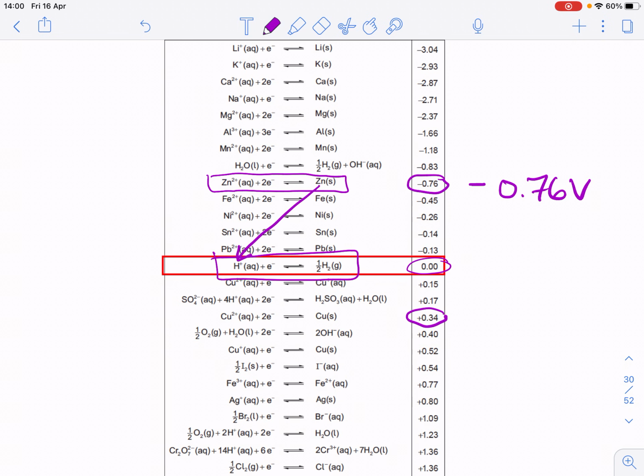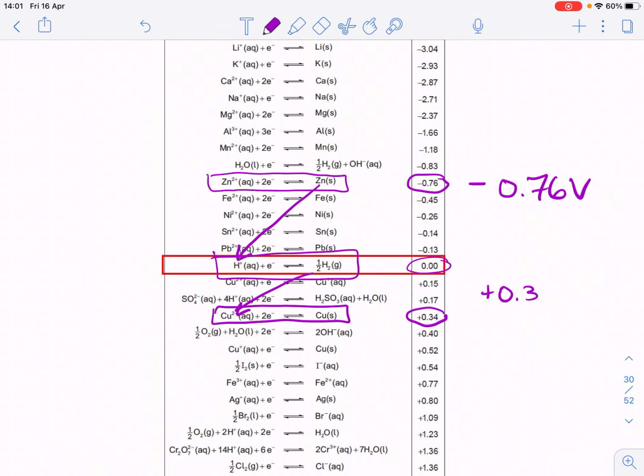It gives a sense of where the element is in relation to hydrogen on this series. So if it's negative, then that element is more reactive than hydrogen, more active, and a stronger reducing agent. Whereas with the copper, the hydrogen is actually a stronger reducing agent than the copper metal. And so electrons are given down the series spontaneously, as always, to the copper 2 plus ions. So because the hydrogen gives electrons to the copper ions, when you hook up the copper half cell, that voltage is considered to be positive.